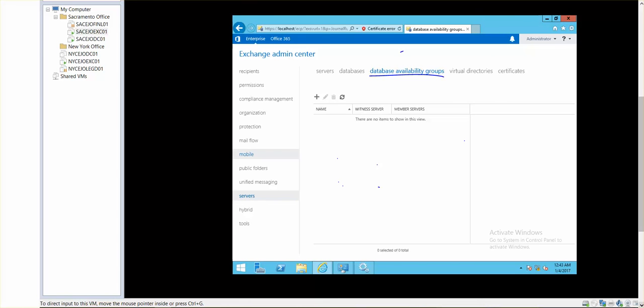If you have an odd number of mailbox servers in the DAG, then the DAG will use the node majority quorum model, and the file share witness will not be used.